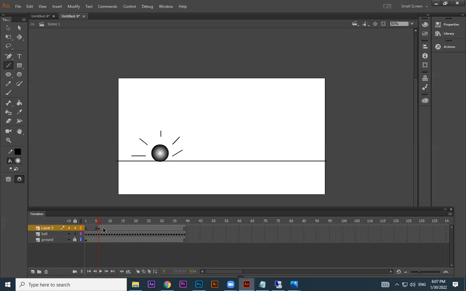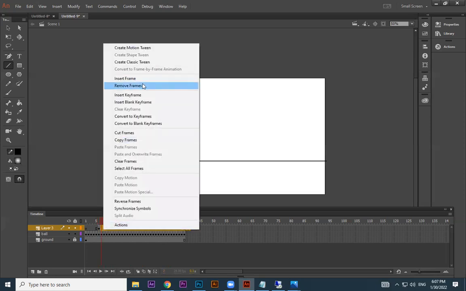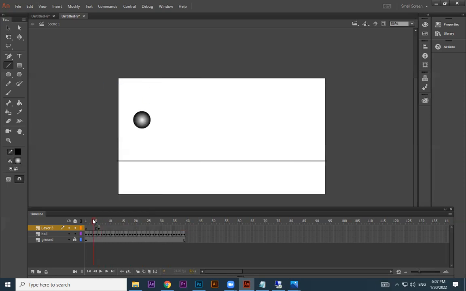Then see, once I did it, the frames automatically come everywhere. We don't need that, so select all this and remove the frames. Okay, so when it hits, see, hit. Then going up here, F6. And I don't want these, all the frames I deleted.